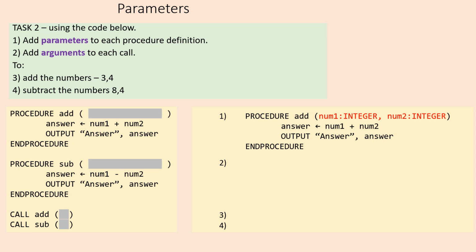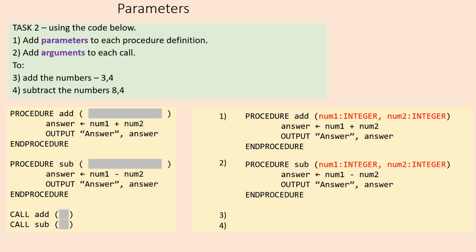And the second subprogram also works with 2 values as well. So I can see them in the subprogram itself, and I can see the fact that for the sub one, I want to call the subprogram with 2 arguments here as well. So again, I'm going to use the same 2 names. Makes sense to call them something sensible. And then for the call, I want to add 3, 4. So I'm going to simply write call add 3, 4, and then I'm going to subtract 8, 4. So I'm going to call the subprogram with the values 8, 4.